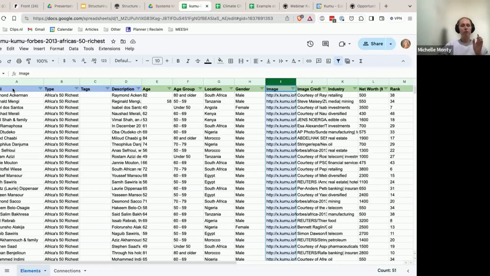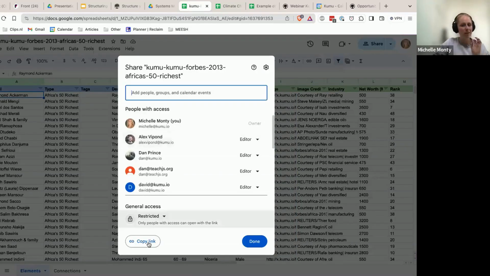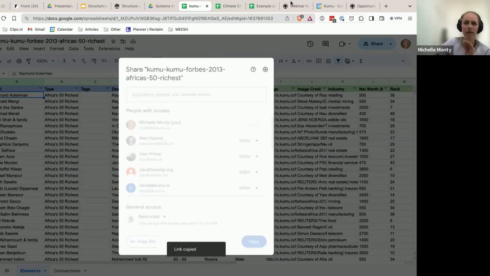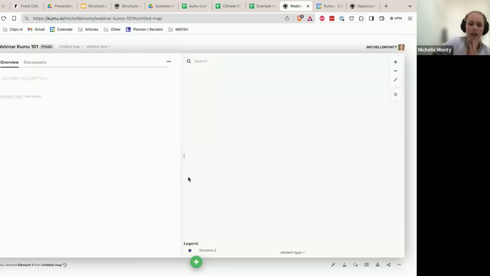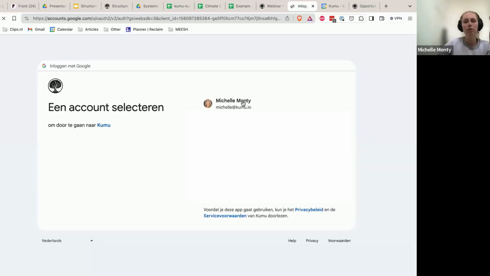Okay, so basically, let's say that I wasn't using this first column with the name label, and it's something else that Kumu doesn't understand, I'll simply get the same error. So I'm not going to show you that again because it's pretty clear. But whenever you are importing data into Kumu and Kumu understands the structure, but there's parts of the data that it still doesn't understand, then there's a first step where Kumu is verifying your data, and it'll tell you what it's not understanding so that you can go back to your original sheet and make changes to that.